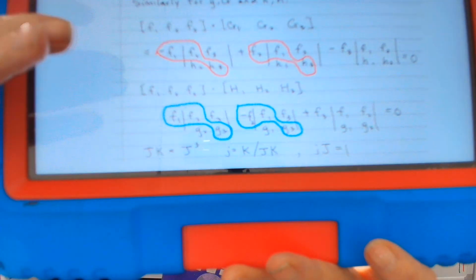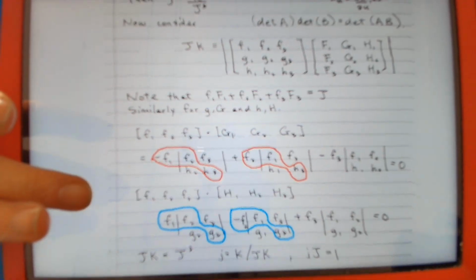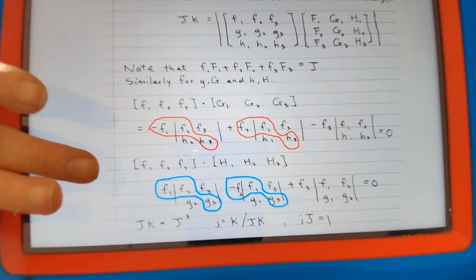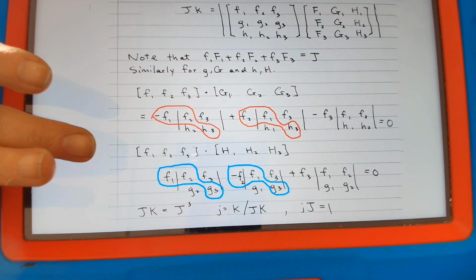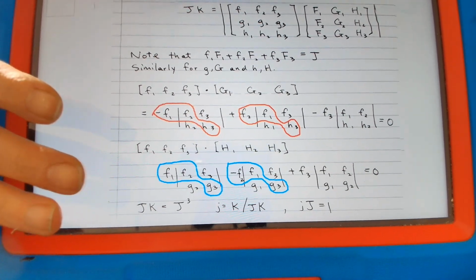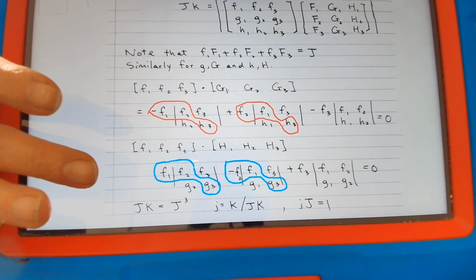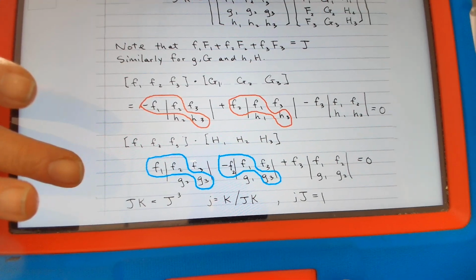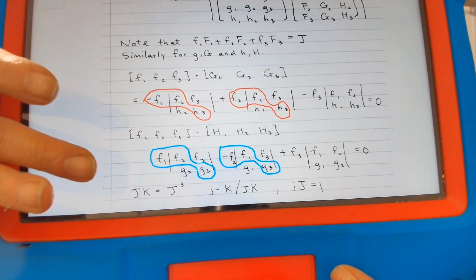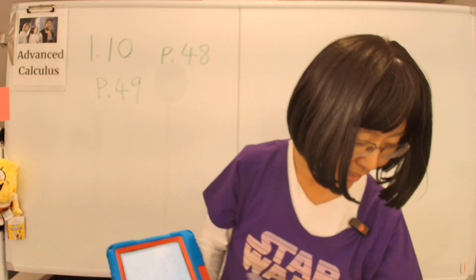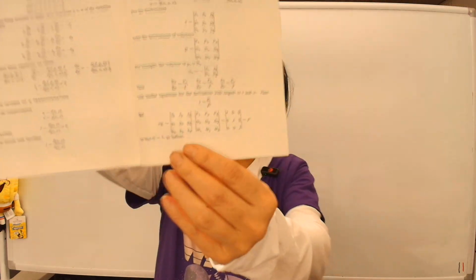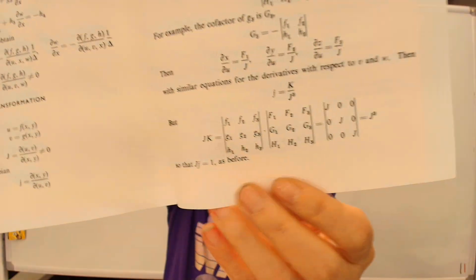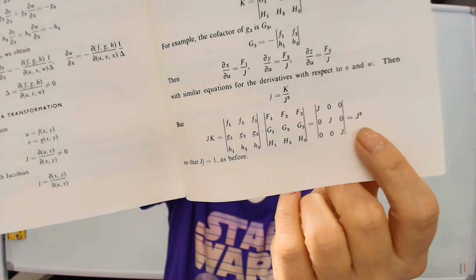Another example is, I did the third one, which is the first row times the third column. So the little f's times the big H's, same idea. You notice quickly that everything canceled out. There are three pairs of identical objects being subtracted, and so it's all gone. So then, in that case, we have this situation, as your book asserted, that j times k ends up being j cubed. Okay, if that is the case, then we'll do some math.